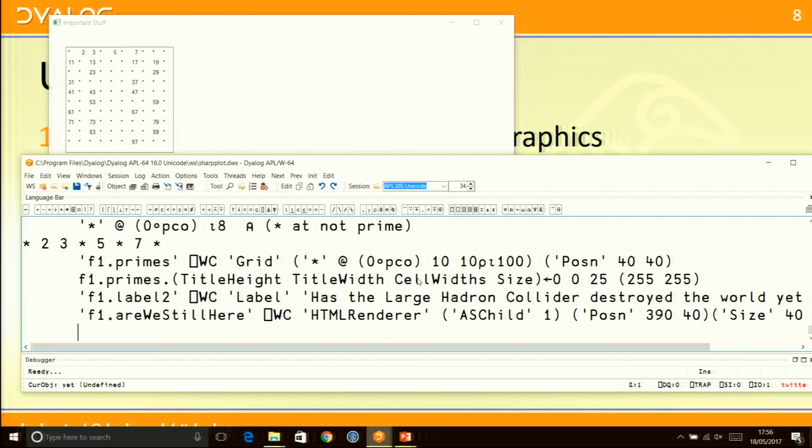Okay, I've just had a question here which I'll take immediately regarding the @. The question was whether this is the cut operator. No, it isn't. This is the merge operator, which has been discussed, I think, by APL interpreter vendors for as long as I can remember. And we've finally come up with a model of it. If you're interested in that, come back in a month when we do the version 16 release webinar. We'll definitely be talking about @ because it's one of the really cool things.